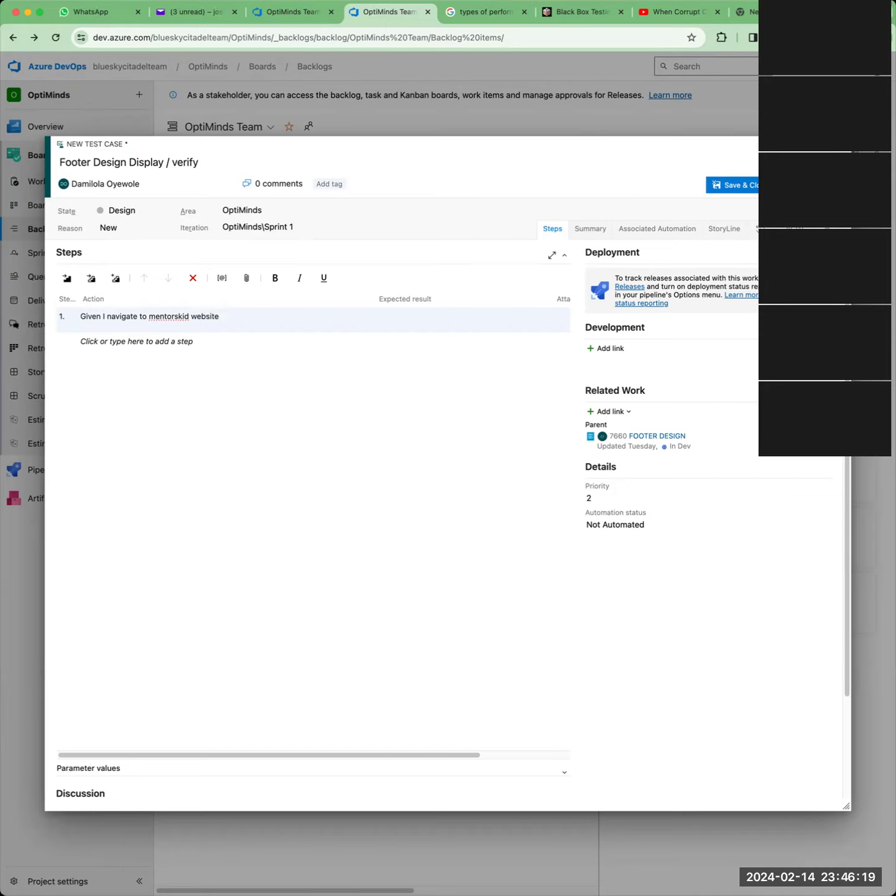But in some test cases, if you already know the URL, you can also put it there, because that gives more information so that the person executing it will know. Do you get it now? That's one. But if you don't know the URL, you just put it like that. This is a bit generic, okay? Once you know the URL, you can put it in your test cases. But if you don't, it's okay, because you'll be advised on the URL to use. So given I navigate, what's the next thing?